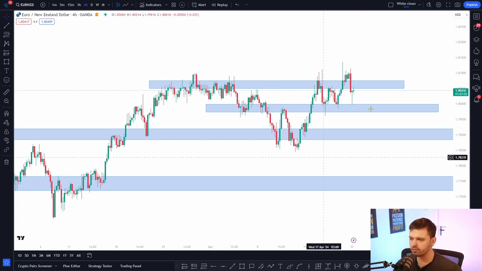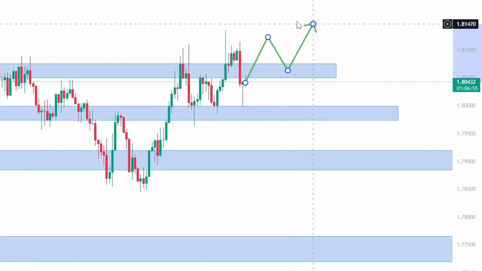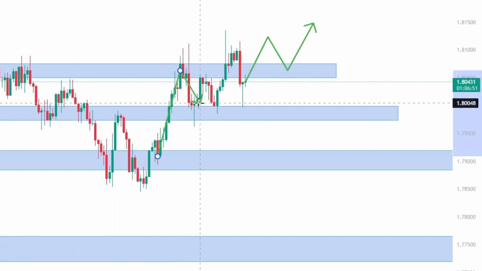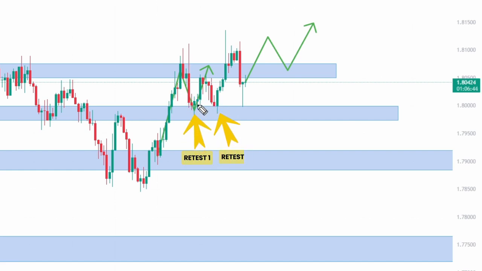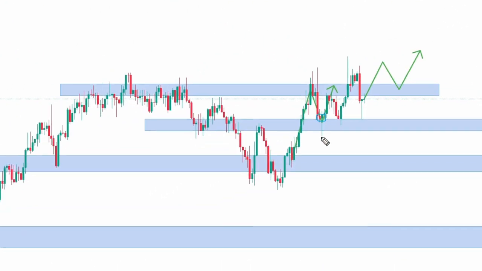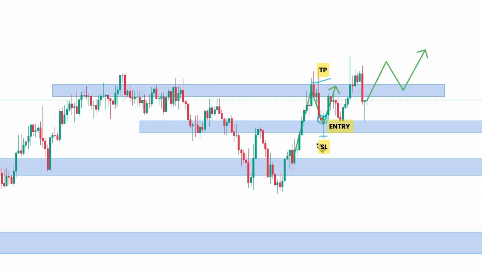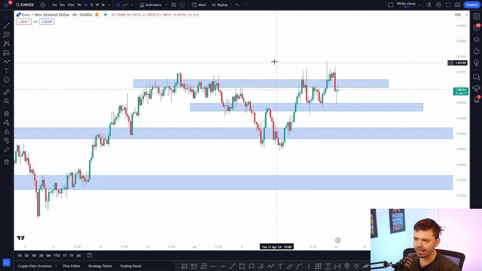So if I would be making plans on this from a break and retest perspective, I would basically look for a break and retest of that level, same as we got a break and retest of this level right here. Okay, and then of course that is the first retest, that's the second retest, that's the one you want to get in on. Now if you're using a set and forget approach, you would probably have orders here, stops above that level, and TP here, and you would still be in this trade that would have hit TP. So that's just a quick breakdown of how I add horizontal levels.